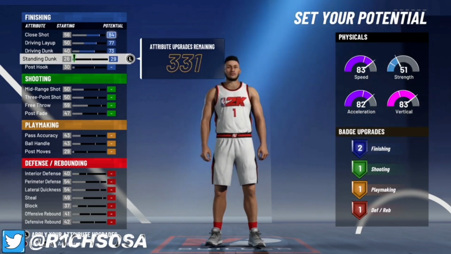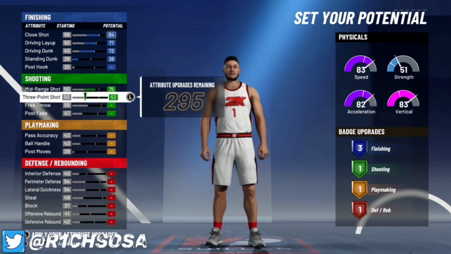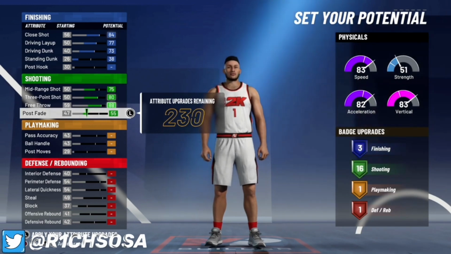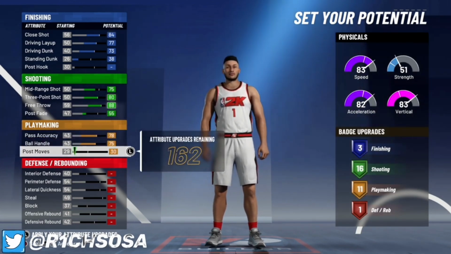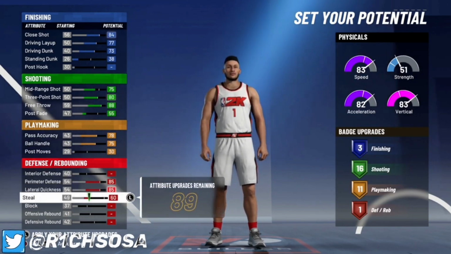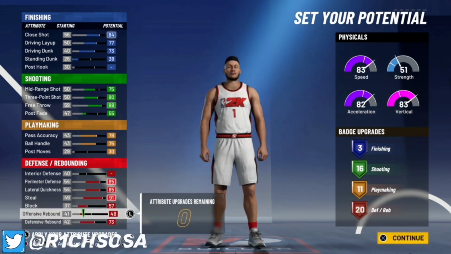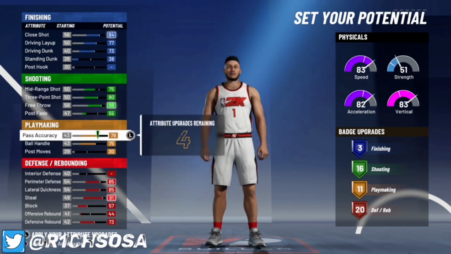Then when it comes to the badge setup, what you want to do is max out the first 3 categories, then put up the standing dunk to a 38 to where you get 3 finishing badges. Then when it comes to the shooting, go ahead and put the mid-range shot to a 75, max out your 3-pointer and your free throw, and put the post fade to a 55 for 16 shooting badges. Go ahead and max out the pass accuracy and ball handle, put the post moves to a 30 for 11 playmaking badges. And on the defensive side, we maintain 20 badges, y'all.